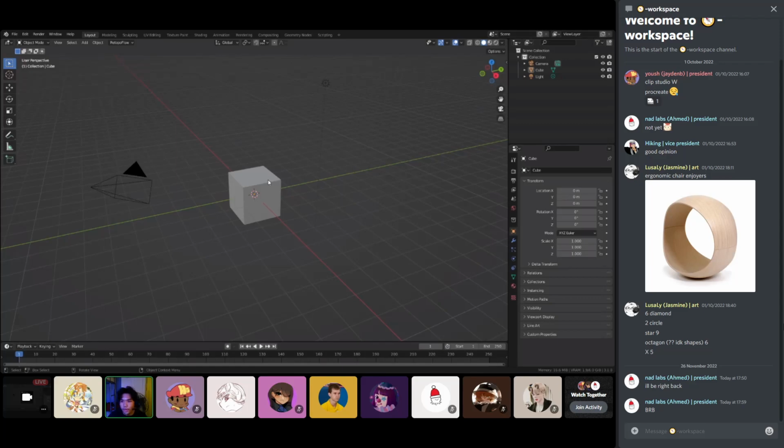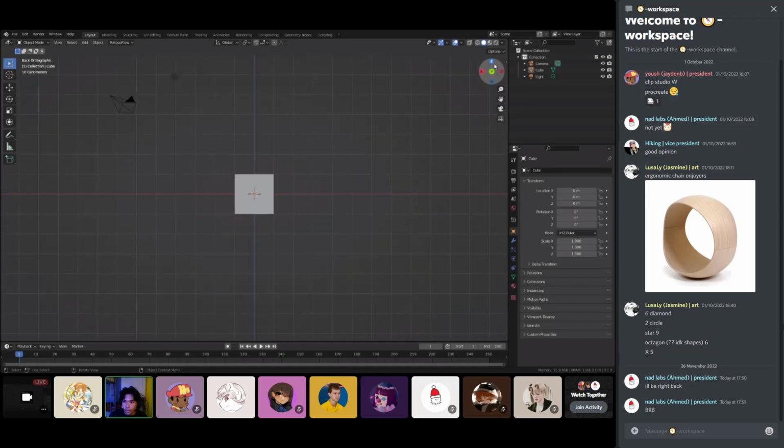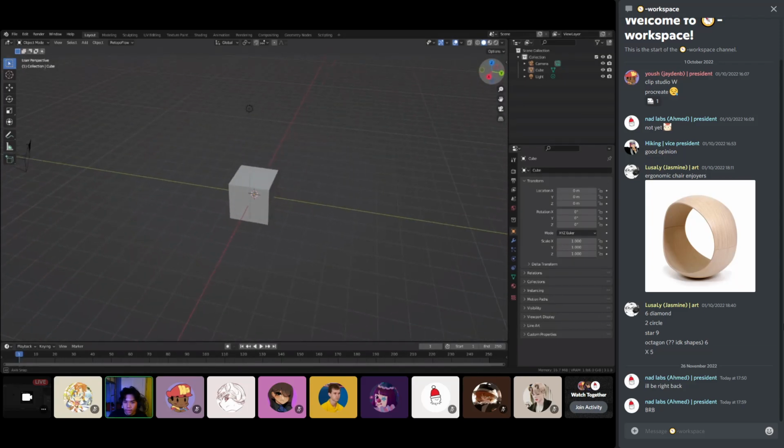And thankfully, Blender has these widgets on the upper right hand corner to allow us to control the camera. You can left click and then hold, and that should allow you to rotate the viewport.